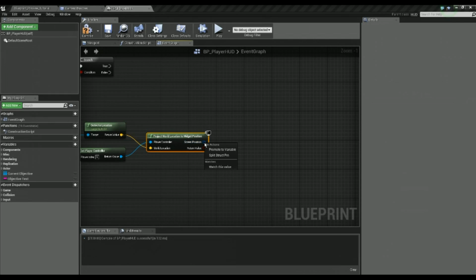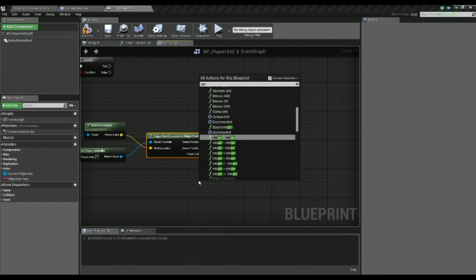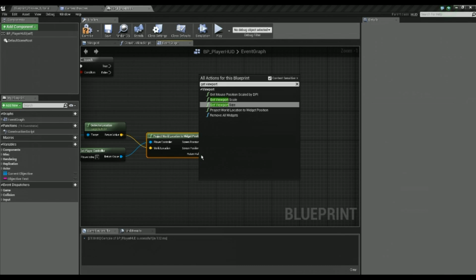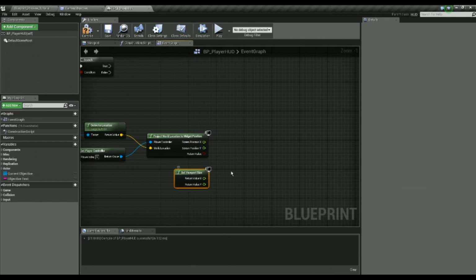Now we're going to right click on the screen position output, because right now it's a 2D position. We want to split that so we have X and Y. And again, we're only going to work with the Y position here. And what we need to compare it to is both 0 as well as our Y viewport size. And that will obviously change depending on how we're playing the game. So we need to get a reference to our viewport size. So let's type in get viewport size. Break this guy up into X and Y individually.